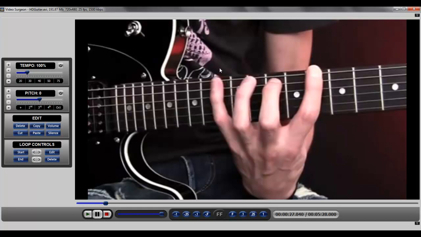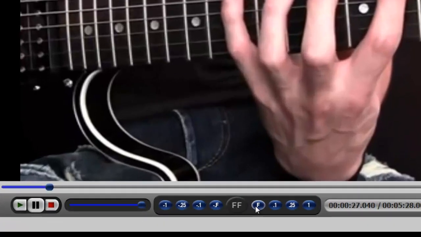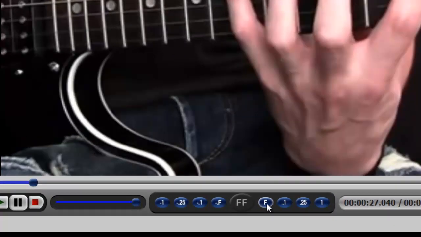And then what we do next is we combine that with these buttons down here. So while we're in freeze frame, while the video is motionless, we can either increase a frame at a time, which is what this F button is. So a frame at a time, or a tenth of a second, or a quarter of a second, or a second at a time. And conversely, we can go in reverse, and we can go backward.